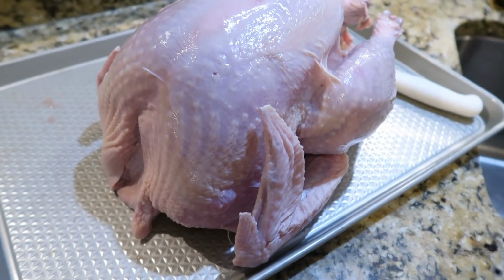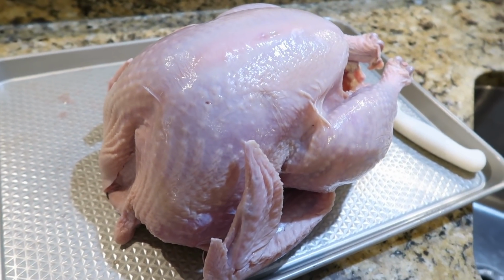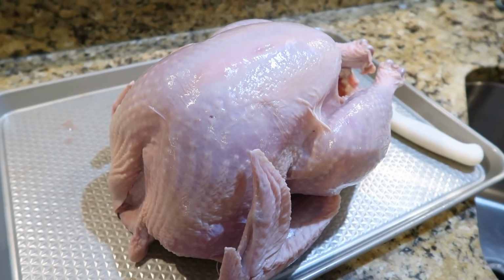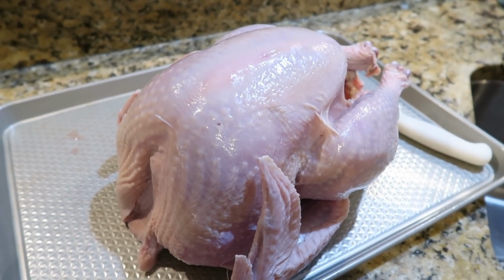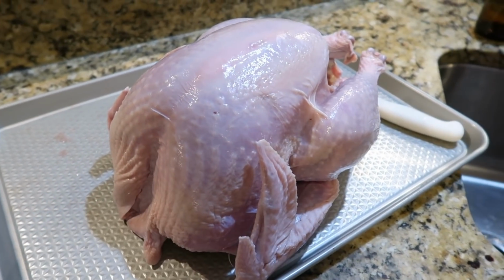So Darren got our turkey out and cleaned up and all of the gross parts out of it. What do you take out? The giblets and the neck. So I'll let him do that. We're gonna get it in the pan and get it in the brine.